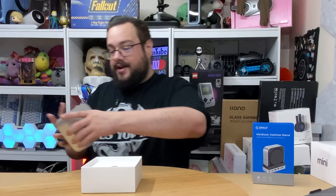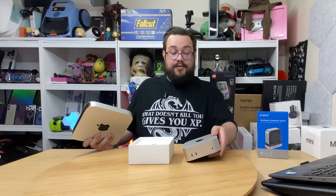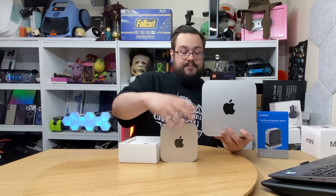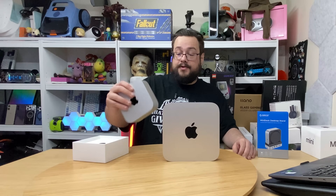Let's take this plastic off and check out this form factor — this is so tiny. Let me grab my other Mac for comparison. When you compare these sizes, that is astonishing. It's such a smaller form factor. It is slightly taller, but because it takes up less desk space I think that's a very small price to pay for something so much more powerful and smaller. This feels like a TV box, like an Apple TV, as opposed to a computer that probably rivals my desktop.